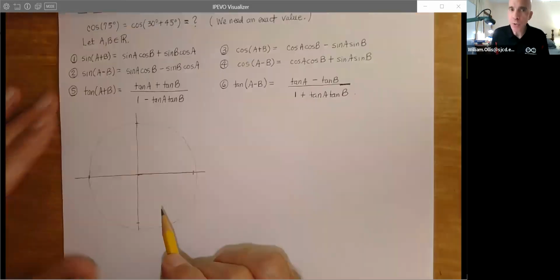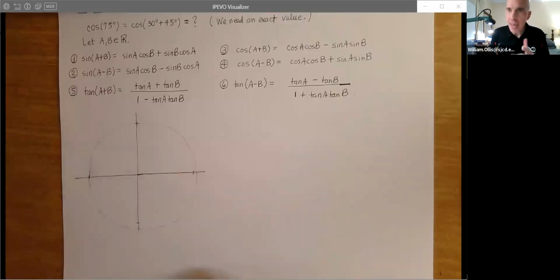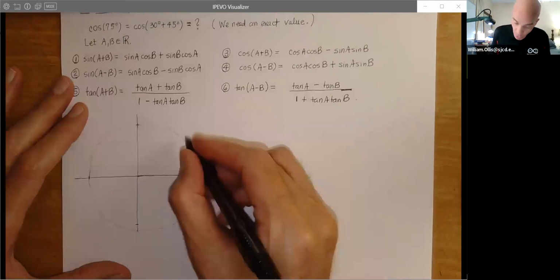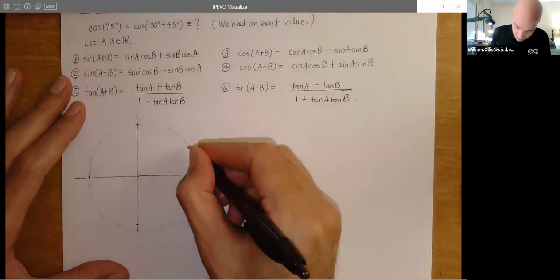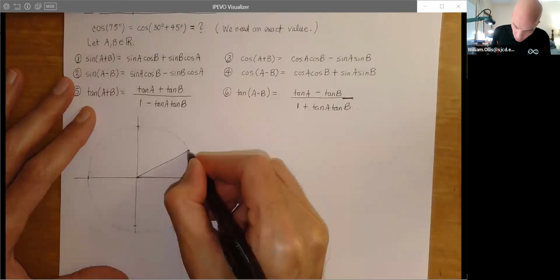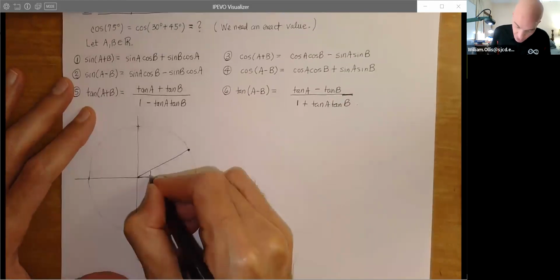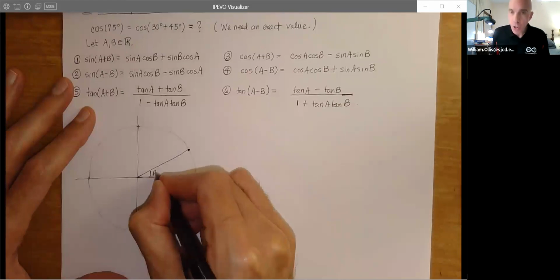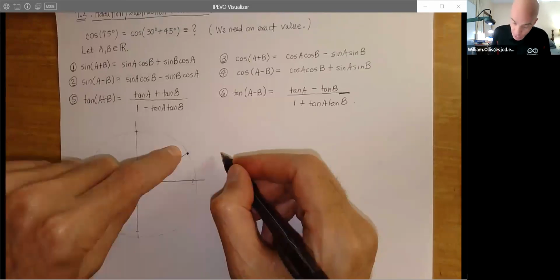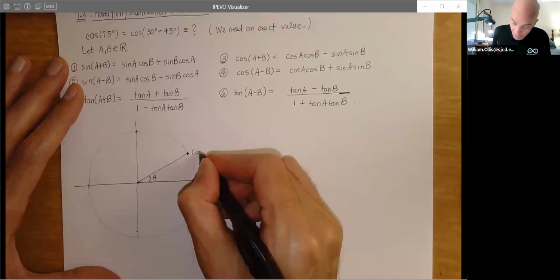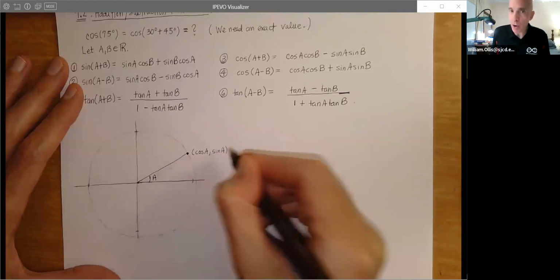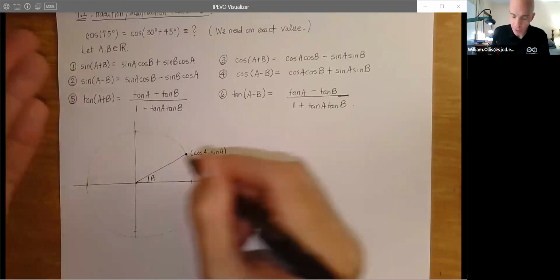So what I want to do is to notate the A and the B as distances along the unit circle, or angles, if you will. And we'll start off with A. Again, you can be any size you like. This is just to give you a user-friendly diagram that'll make it a little bit easier to understand the logic. So by definition, if we have an angle A or a distance A along the unit circle, the terminal point would be cosine A, sine A. We're just using what we already know, and nothing about this is really very new.